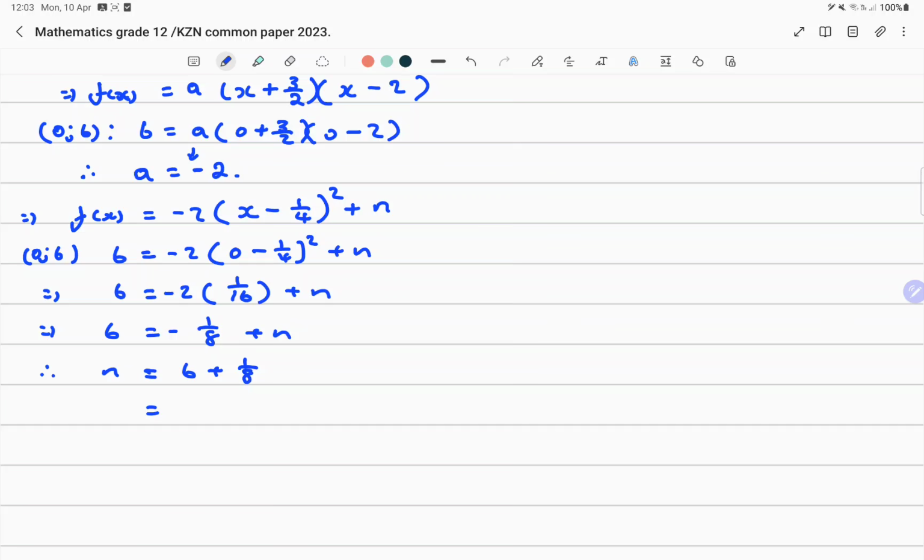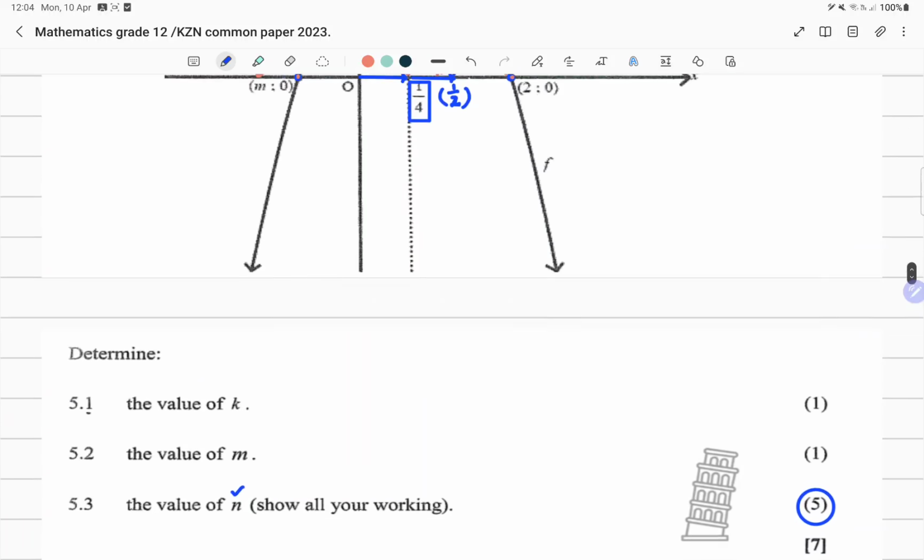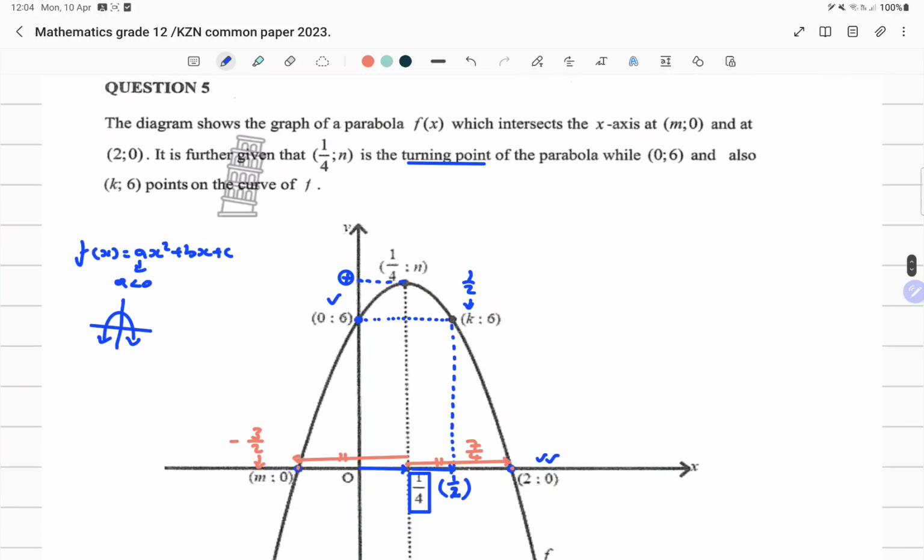I think it's 48. Yeah, 8 by 6 is 48. Right? And then we're going to add 1. 8 times 6 plus 1, it's 49 over 8. Okay? So this one, let's check. 49 over 8 is what? Yeah, 6.125. So this value is higher than this value right here.